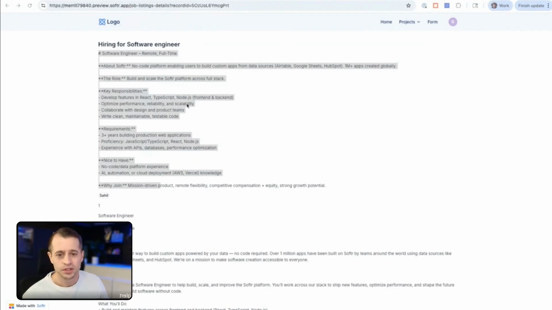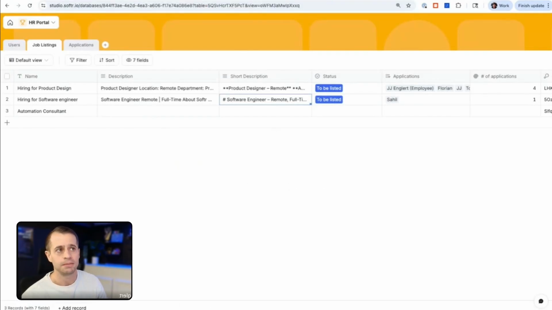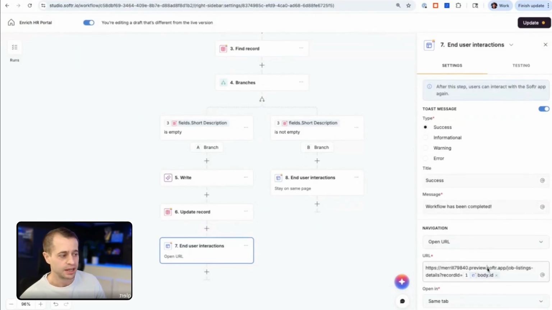Yep. I will say that right now with workflows, it's not as smart as I would like it to be. It's being worked on now. What I mean by that is you have to statically put in preview. So right now, this workflow, if you push it live, will send you to the preview page for the detail page. And that's not what you want, right? So in this case, we would need to go in and remove that preview to send it to the live page once we're ready to go live.